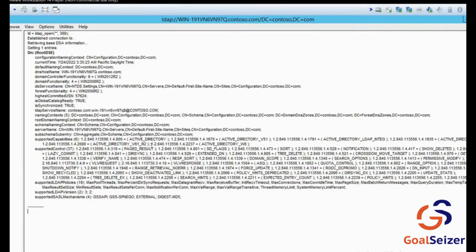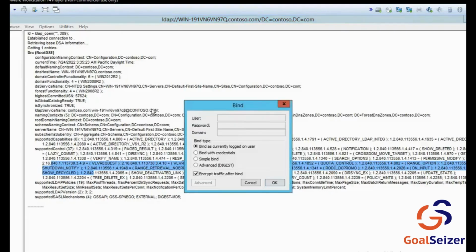So right now I am connected to port 389, which is the LDAP port, and here somewhere we would be able to see the root domain controller name. It is in the configuration naming partition, and here somewhere we would be able to see the root domain naming context. Okay, so let me see this real quick. Let me try to bind it as well.